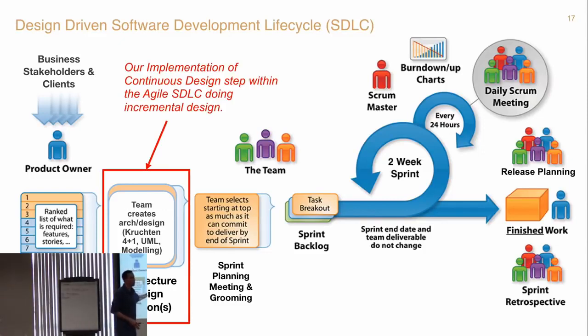But now you've got a running document. You've now got a running artifact. What we do in this is we'll create a Kruchten 4+1. We might do a little bit of UML modeling. We might do a C4 model. A couple of things. It continuously lives with the code. We could just write the code and not do this. But what I found is as we start doing these diagrams, getting somebody onboarded became a lot easier, because I just put some diagrams in front of you.